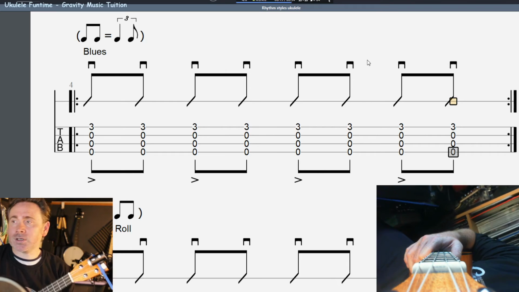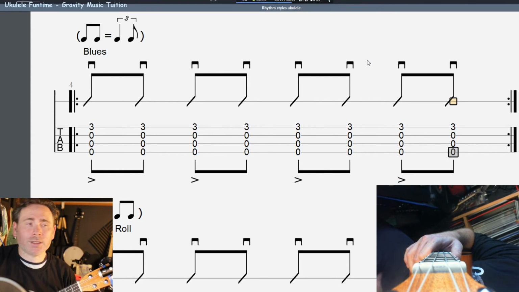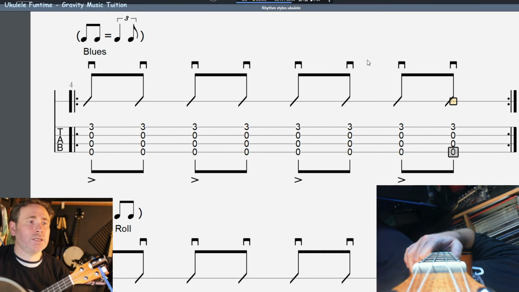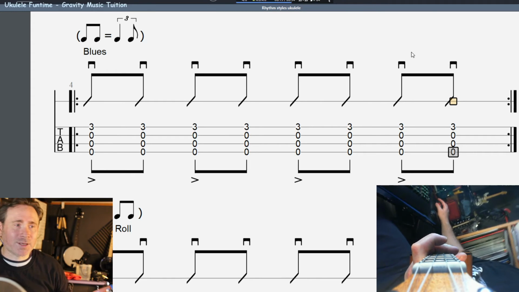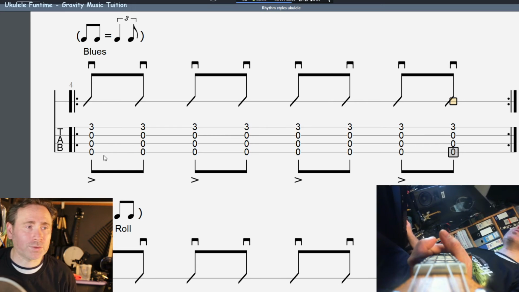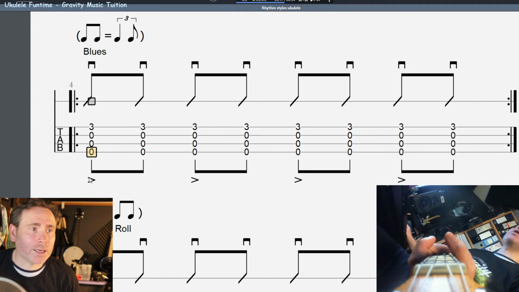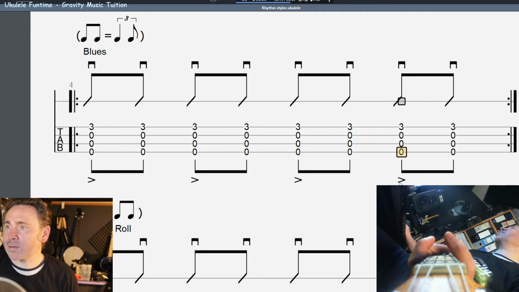Now that third dimension that I'm going to add to it, so we've got our shuffle and our obviously downstrokes, and now we're going to add in the accent. So this arrow that you see, lots of symbols to learn and things to take on board. I know you might want to lie down afterwards or pause the video and take lots of deep breaths, but we've got here an arrow on the first strum, arrow on the third, then we've got an arrow on the fifth, and then an arrow on the seventh.